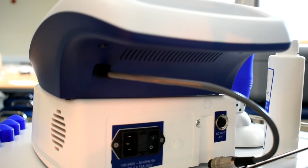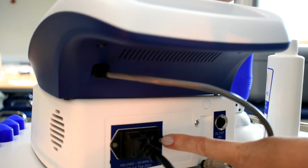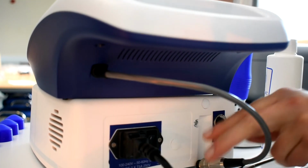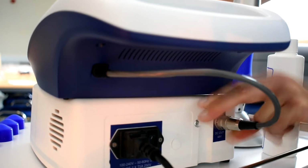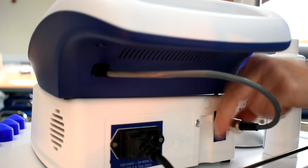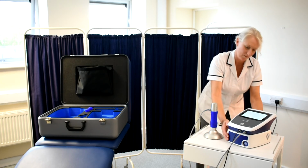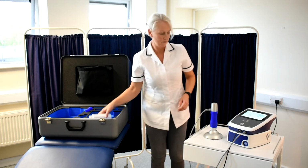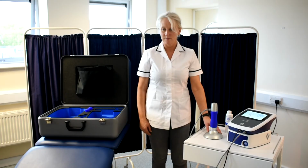When you are ready, plug in the mains cable to the power supply, making sure that the main switch on the unit is in the off position, and connect the power supply to the shockwave unit. When everything is connected, switch on the main switch and on-off switch, and the splash screen will appear. Then you're all ready to start treatments.